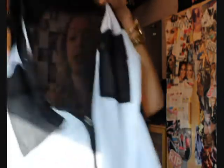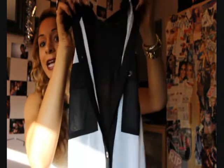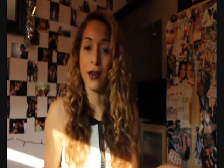Another thing I got from the sample sale which I also adore is this sheer sleeveless white and black shirt. It's absolutely fabulous. This is one of those day-to-night tops — you can wear it in the morning to work, and then throw on some gold chunky necklaces, some rings, some wet-look leggings and heels and you're set. So daytime: this with some light-coloured jeans and some flats. At nighttime: wet-look leggings, heels, gold jewellery and you're good to go. And this was £30.